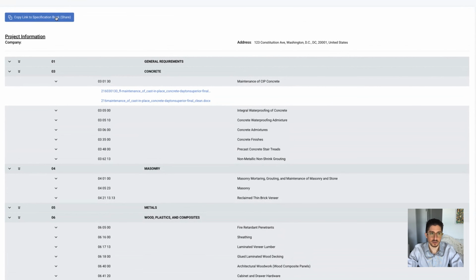Again, shareable via URL link. So you can send your teams this URL link, for example, your site teams, and they'll have access to the literal files themselves as well, so long, of course, as you've uploaded it in Jet.